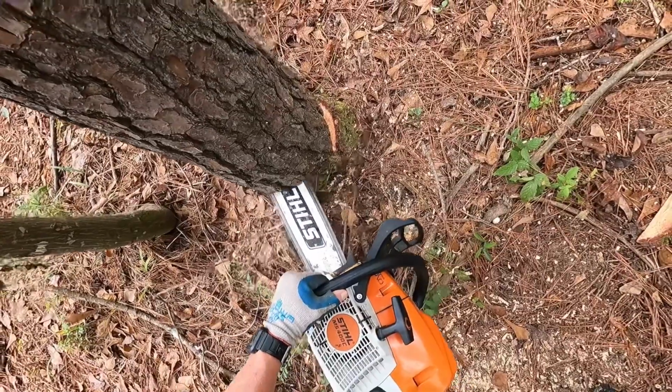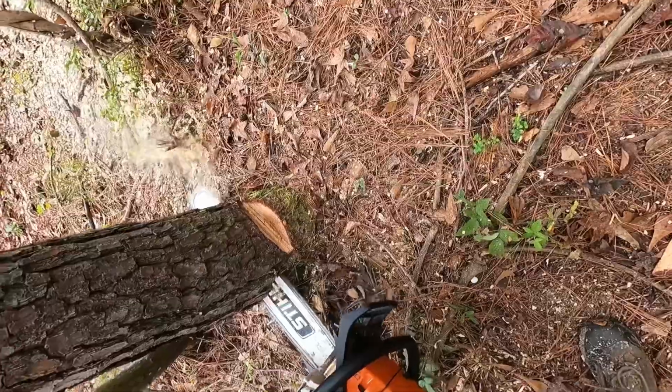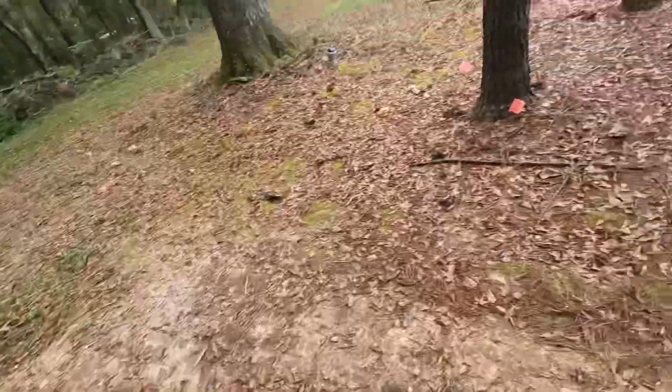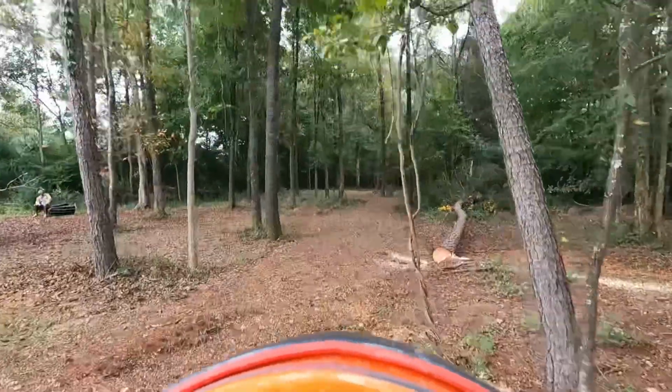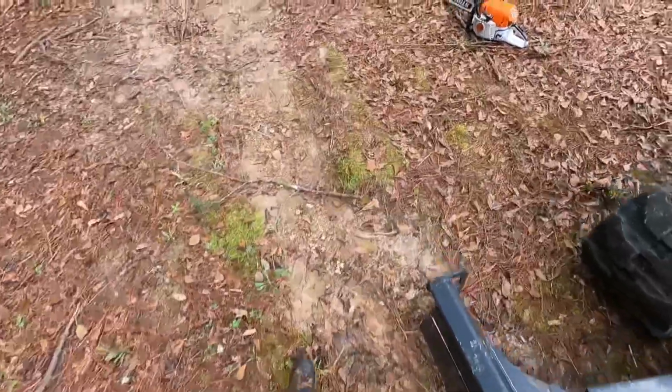People get in trouble right here more than anywhere else. Do not cut through your hinge right here. Stop. When you cut through your hinge, you just cut your attachment point to the stump. You just completely lost control of that entire tree. You see it falling over by itself right there?